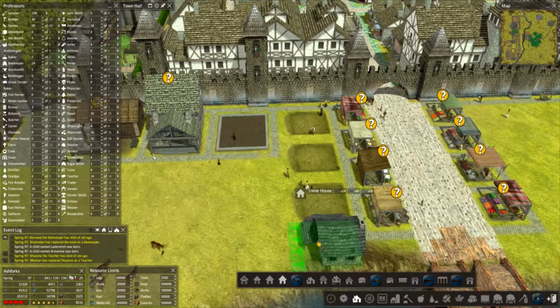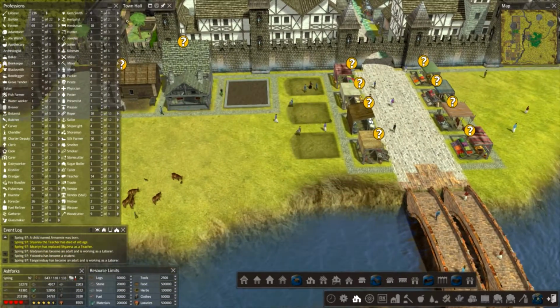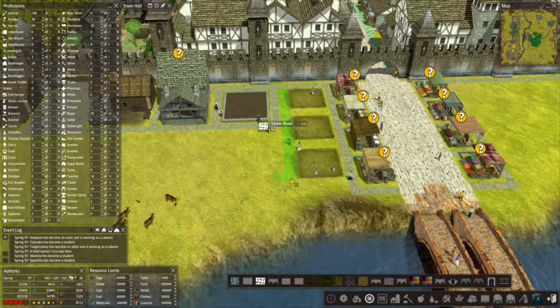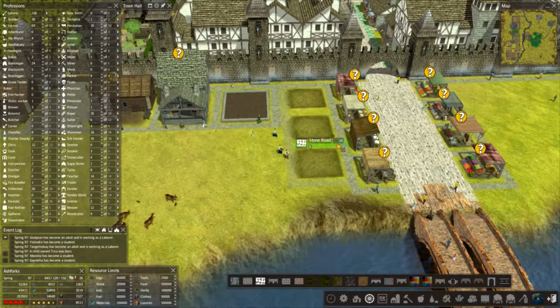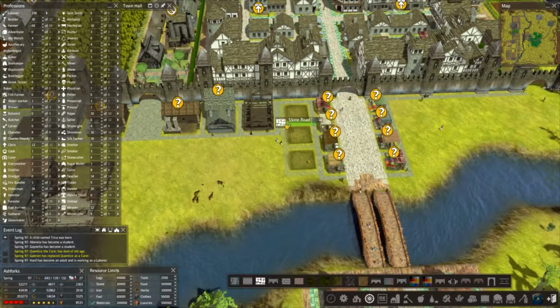Can we get another one on? We can, but it means not leaving a gap. Let's see how that turns out. I'm not 100% sure with this just yet, but I mean, we need houses, so we need to put some in.